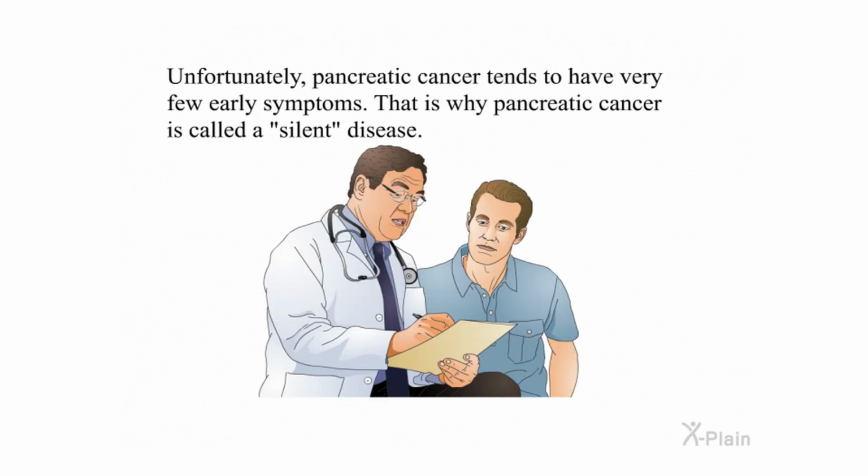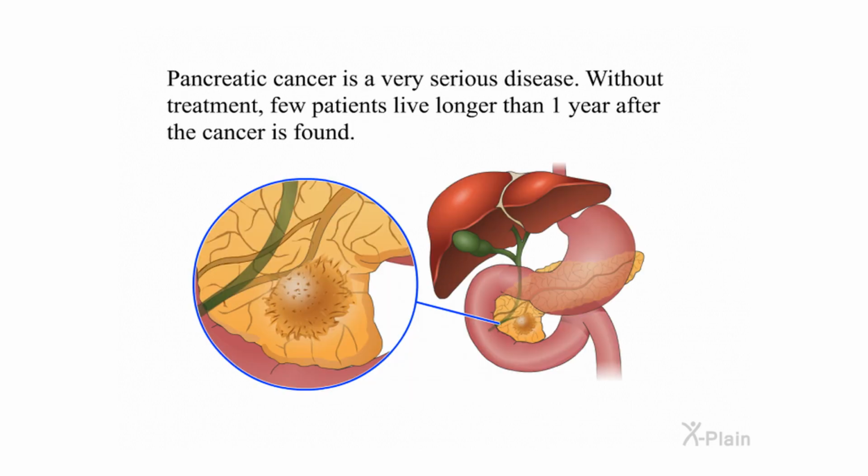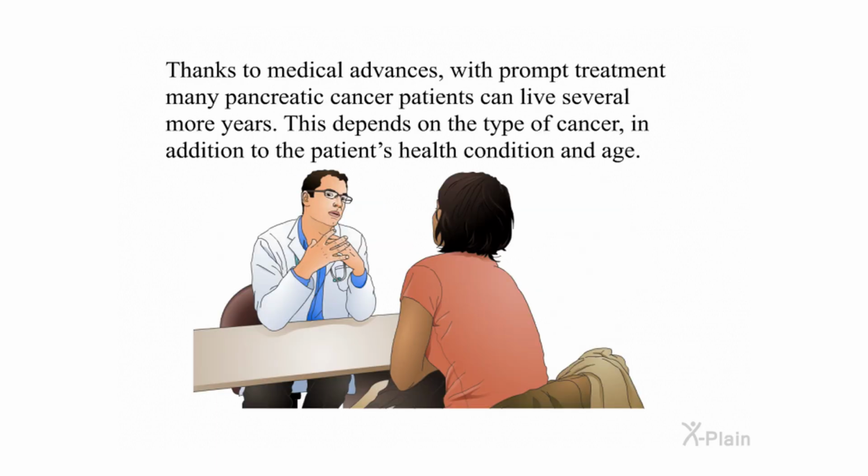Summary. Unfortunately, pancreatic cancer tends to have very few early symptoms. That is why pancreatic cancer is called a silent disease. Pancreatic cancer is a very serious disease. Without treatment, few patients live longer than 1 year after the cancer is found. Thanks to medical advances, with prompt treatment, many pancreatic cancer patients can live several more years. This depends on the type of cancer, in addition to the patient's health condition and age.